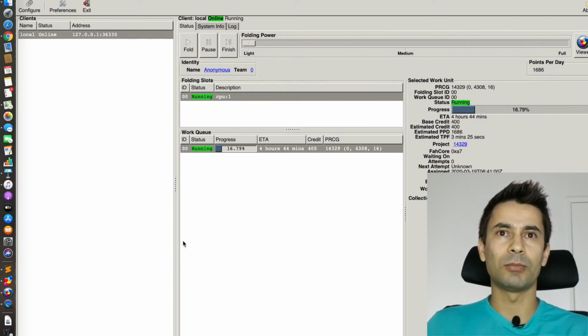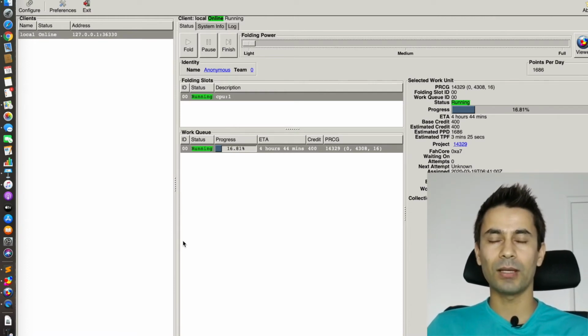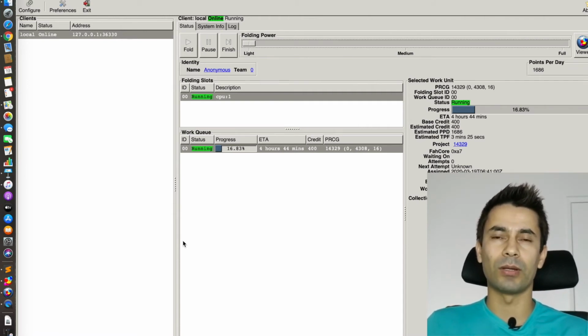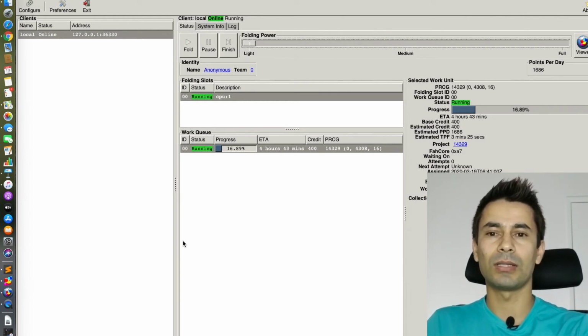In Windows, you may be able to access web control, or in Linux or Mac you may not be able to. Whether or not you can access the web control, you can also control all these things like folding power, light, medium, full, from the control panel over here.